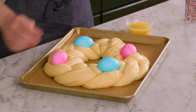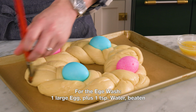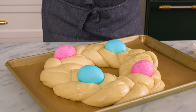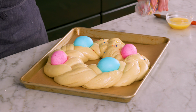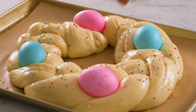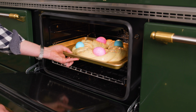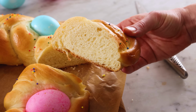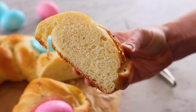I'm gonna give this a really quick egg wash just so it's nice and golden. Try and steer clear of the eggs because they'll bleed and look kind of weird. Finishing it off with a smattering of sprinkles. This looks so cute. And this is ready to go into the oven, 350 for 25 to 30 minutes or until it's golden brown. Let your Easter bread cool, give it a cut, and look at this amazingness.